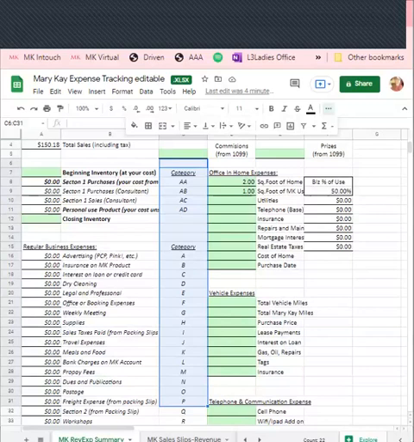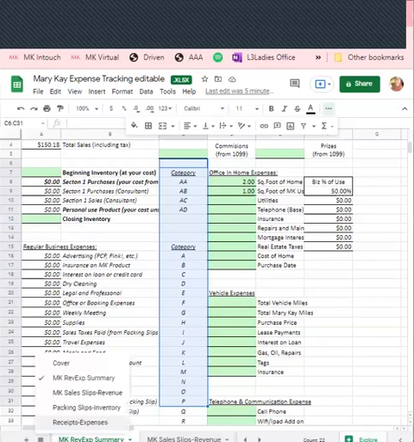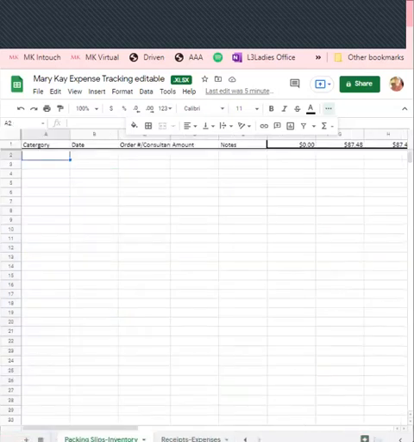And your personal use products that you're taking off your shelf for personal use will be AD. Also from the packing slip, you've got your sales taxes paid, which is a letter I. You've got your freight expense from the packing slip, which is a P. And you've got section 2 from the packing slip, which is a Q. So let's go back to that packing slip inventory.